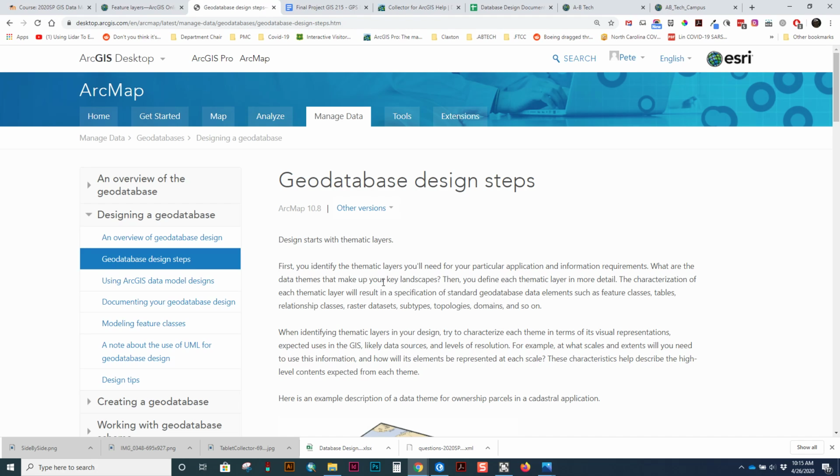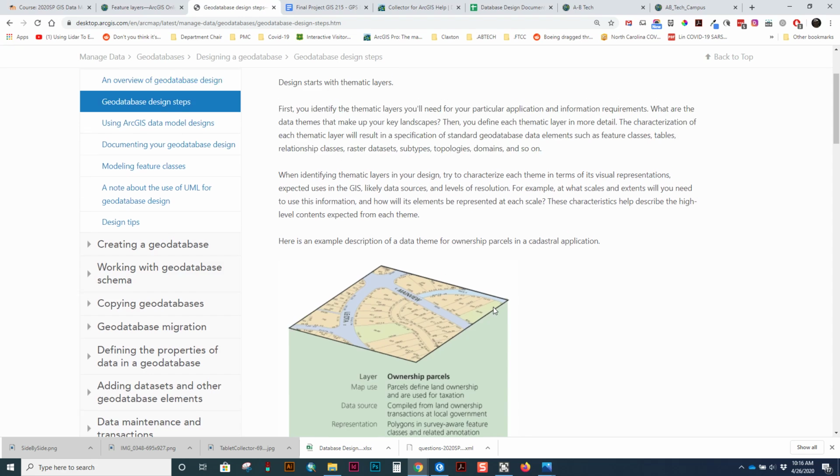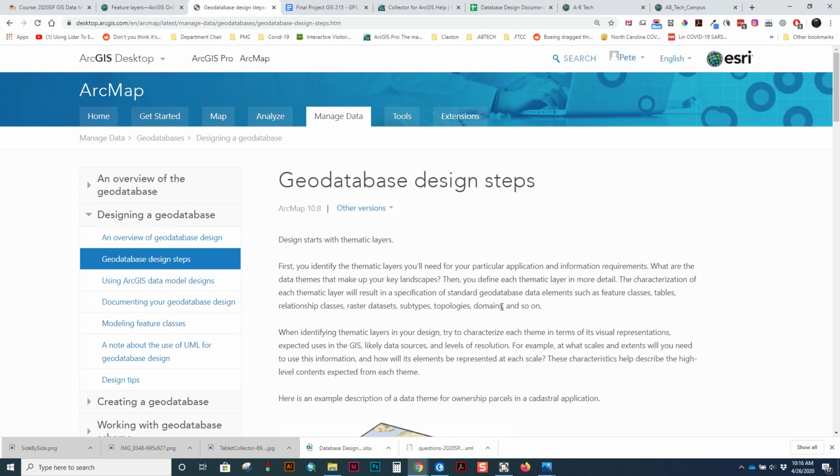We're building ours as a feature layer in ArcGIS Online, and ArcGIS Online doesn't have some of those capabilities, so we don't need to put those in our design. So the database design process, again, it can be very time-consuming and it can be an arduous task. It's often something that people don't do as well as they should. It's the kind of pay me now or pay me later kind of thing.